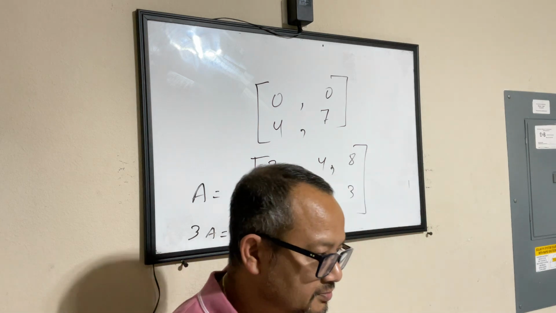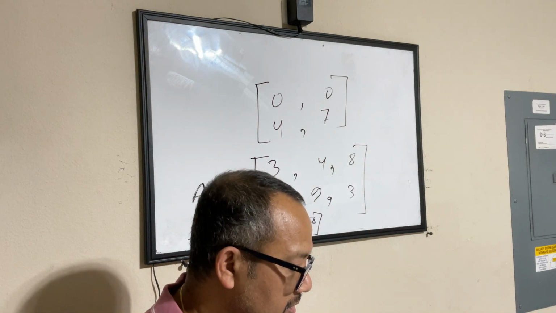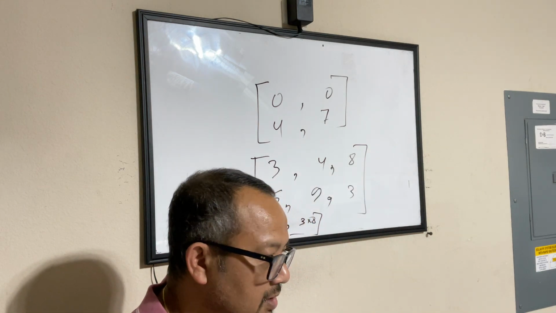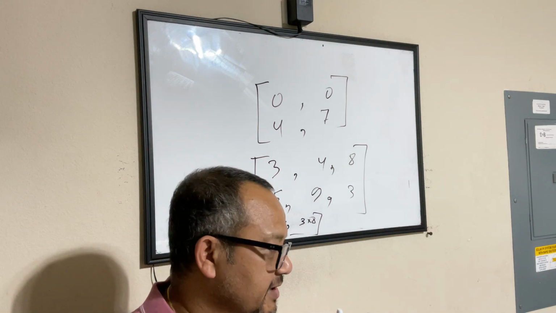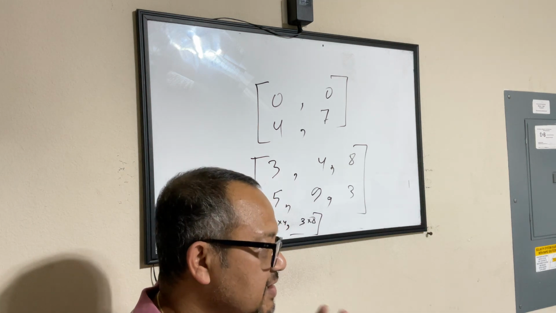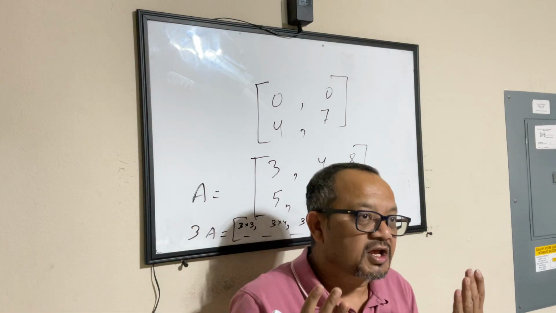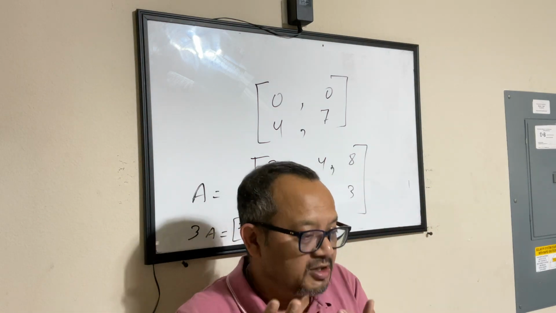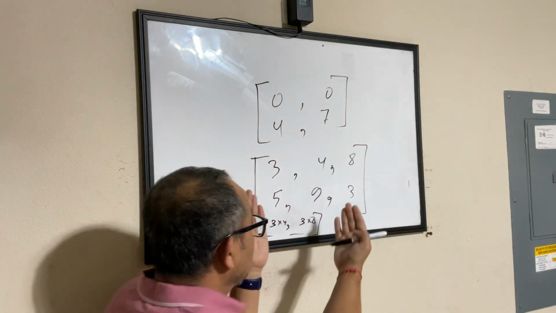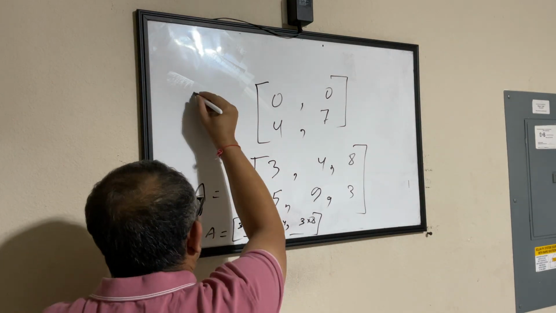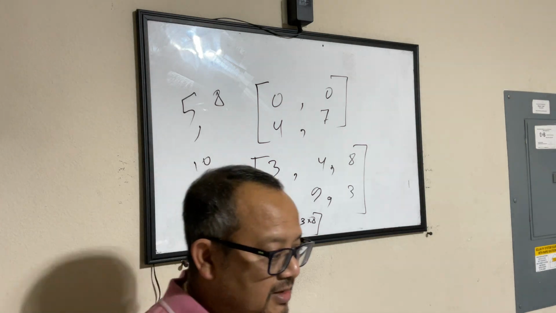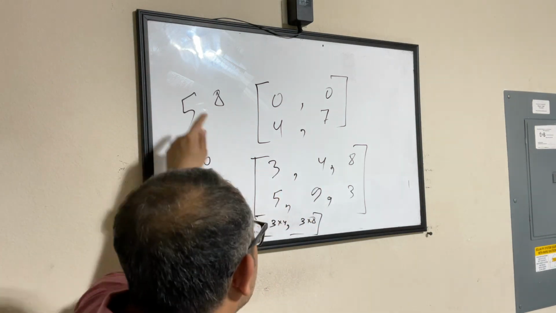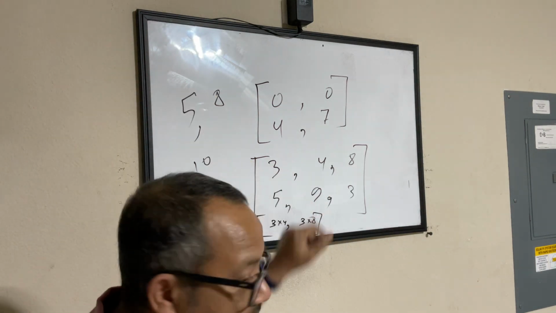Yes, Chris. Suppose you were multiplying two matrices together. Would you just multiply each element with the other? We have not come to that yet. Oh, okay. So multiplication of matrix, we are not talking about multiplying a matrix with another matrix. We are talking about multiplying a matrix with a scalar quantity, be it 5, be it 8, be it 10, right? These are scalar quantities with which we are trying to multiply the matrix.